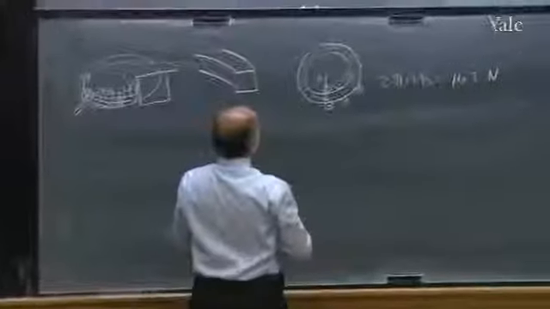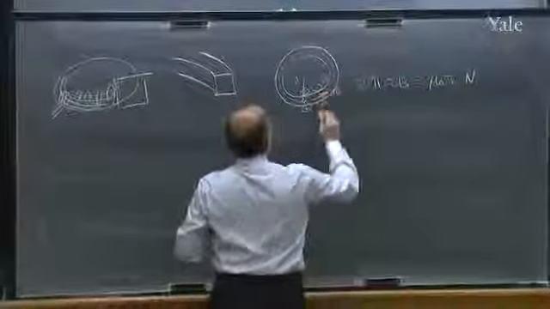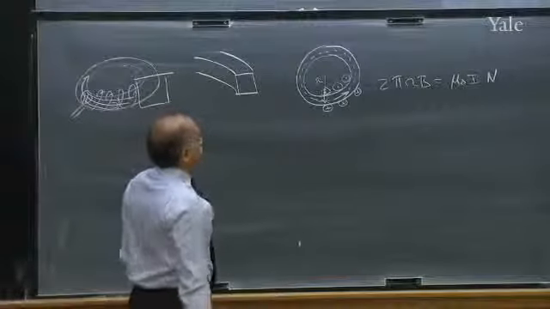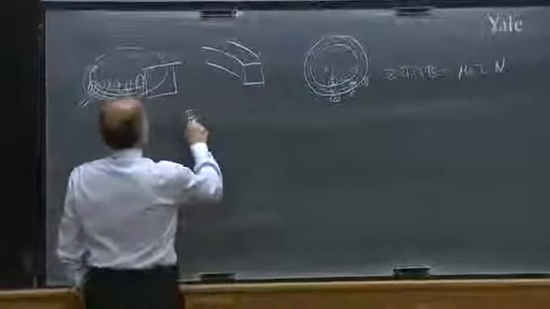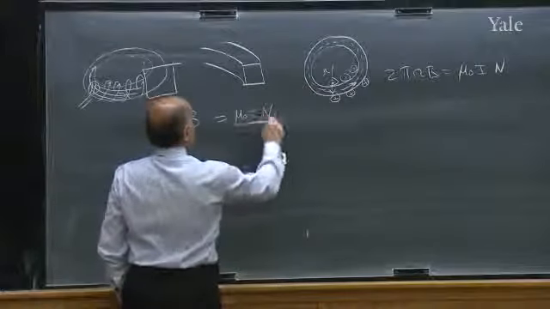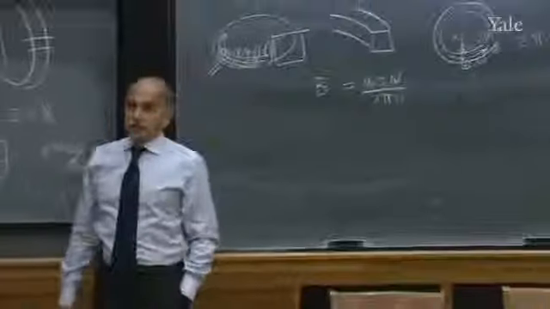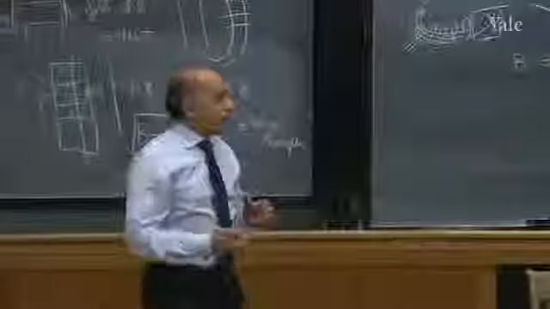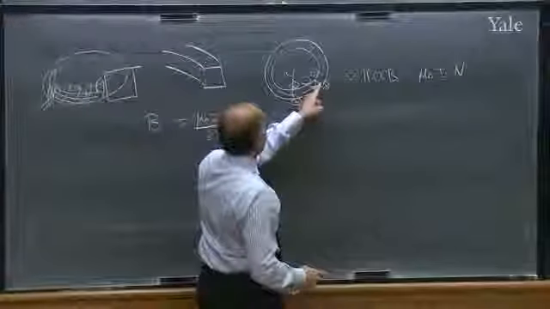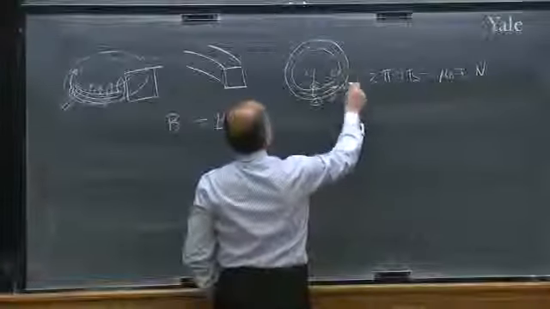And as far as the direction is concerned, it will go like this. The field will go this way. So the magnetic field here is mu 0 I n divided by 2 pi r. The field actually gets weaker, so that if you cut this donut, the field on the inner rim will be stronger than the field on the outer rim. And if you go inside the inner rim, you will get 0.